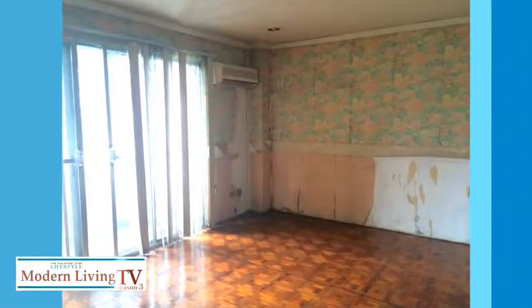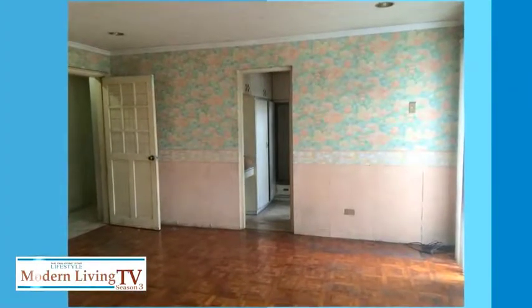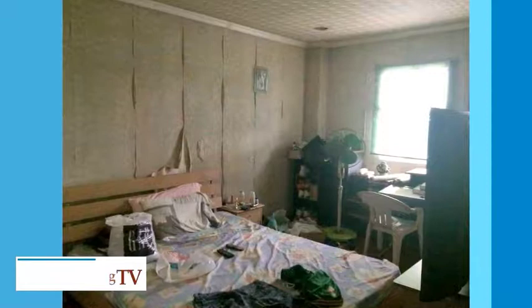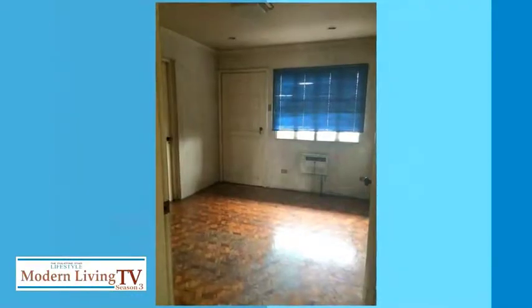Interior designer Anne Latan's challenge was to convert a 160 square meter space owned by a young architect and bachelor, Mike Kua. This floor was the sleeping quarters of me and my siblings before, but then it was practically abandoned up until 8 or 10 years ago because everyone left. Then I was going to leave as well.